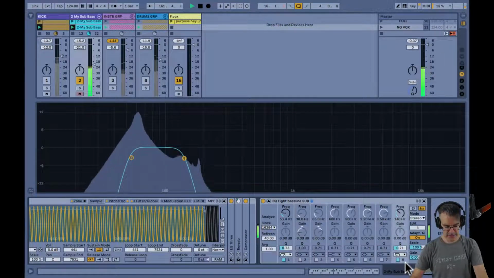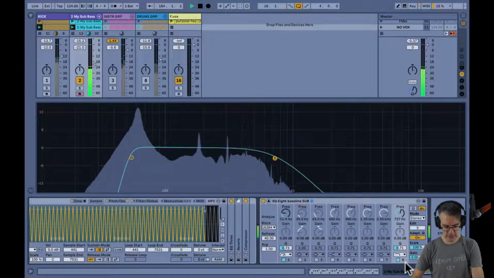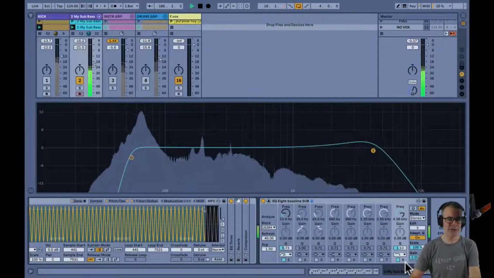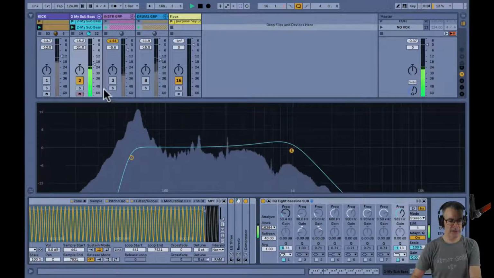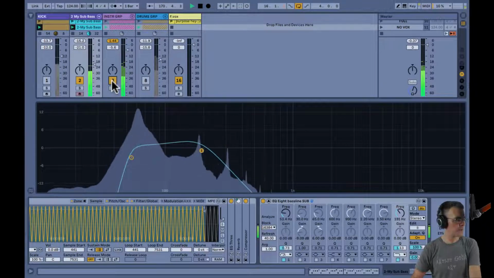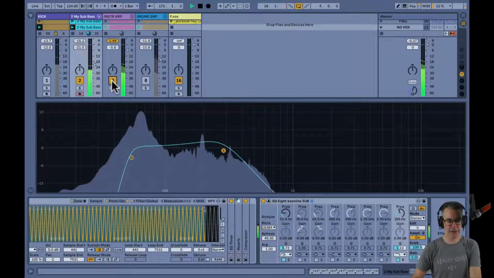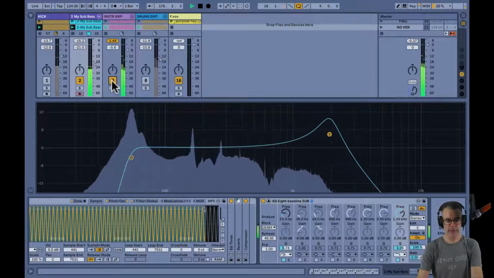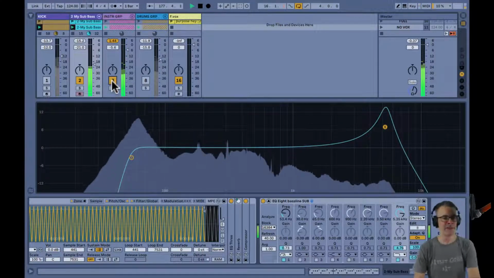And now for some fun, let's open up the low pass filter and ask the question, how much of this high frequency do we want in here? How do I answer that? Well, I'm going to pull in the instruments and then see if I hear the bass. There's a nice subby bass. Let's open up the low pass filter. There I can hear the click on the sub. I don't want that click.